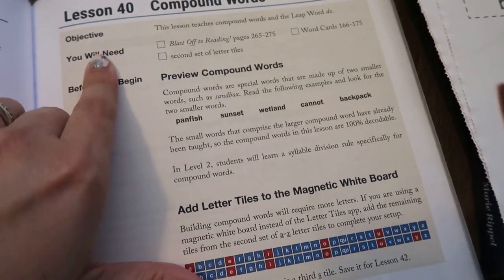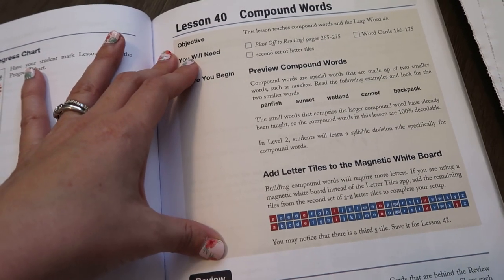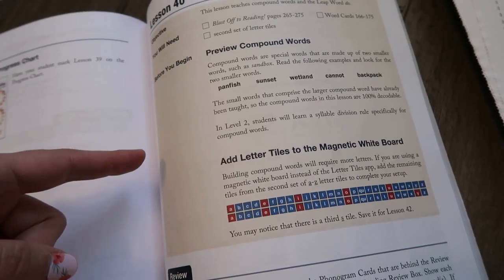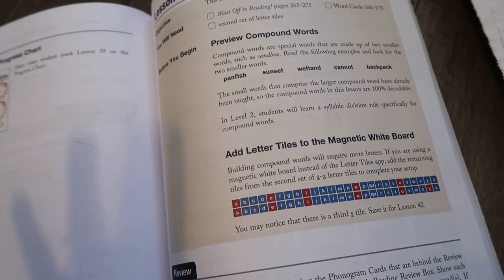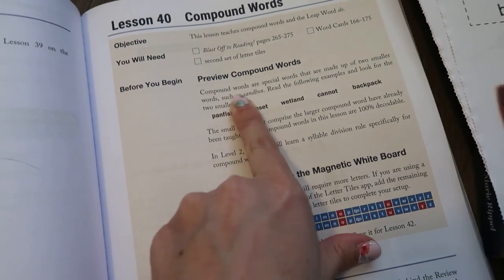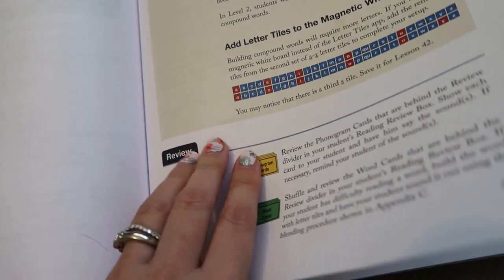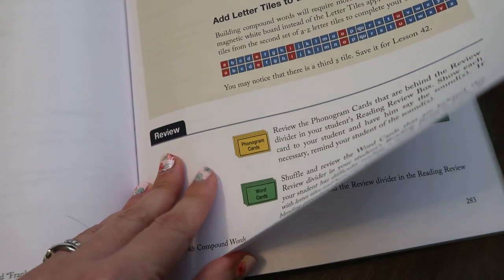So I've got that. I've got this activity sheet — I used to prep these pages for him, but he does enjoy cutting so sometimes he wants to do those while I'm reviewing. Right here you have everything you need: it's written right here and you've got an objective. This box is gold if it's been a while since you've been in kindergarten yourself, especially when talking about letter sounds. There's a lot of things I had forgotten — not how to read, but how to teach it. So this is a great section to review. I'll read that before we get started, and then we'll review the phonogram cards and word cards if necessary.